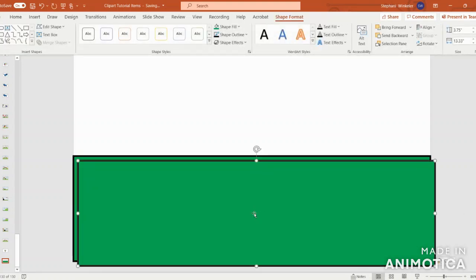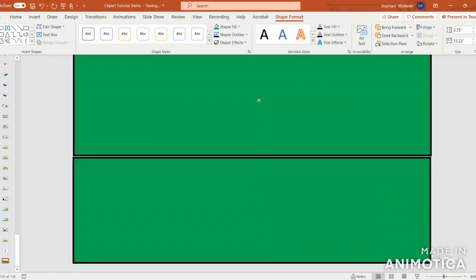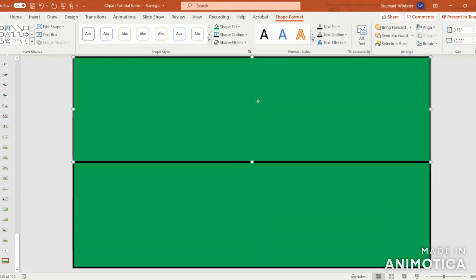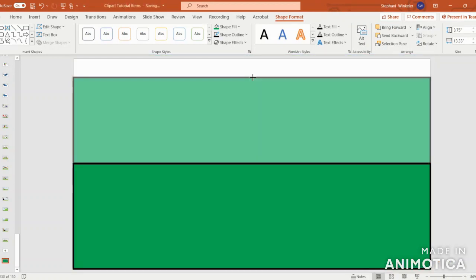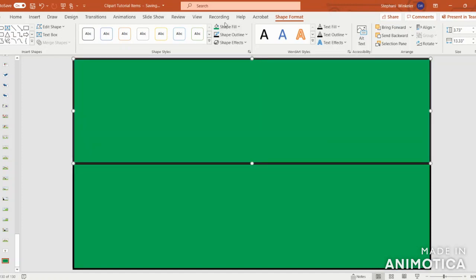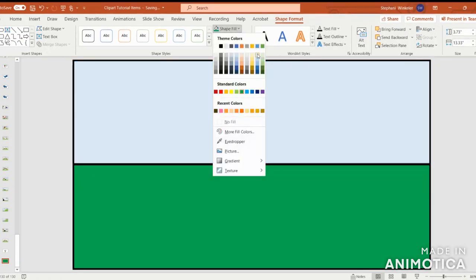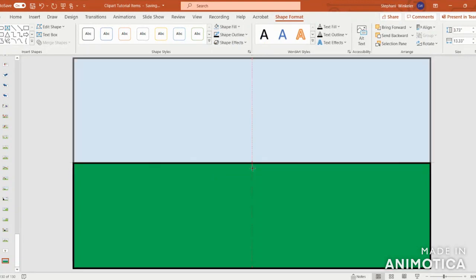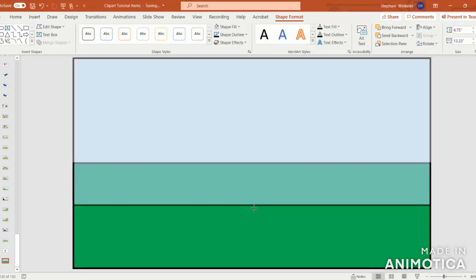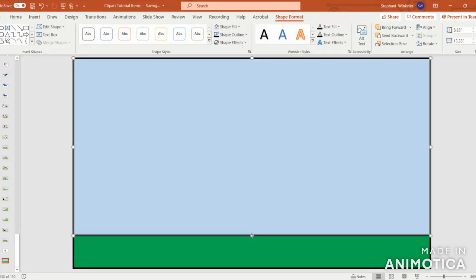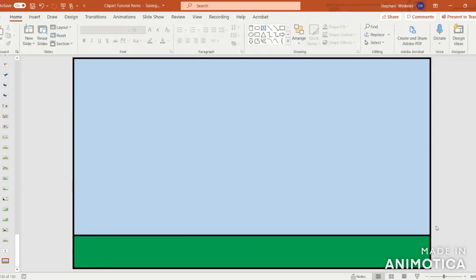Let's copy and paste. Pull this right up. And put this in blue to make the sky. Then we'll pull it down so there's more sky than ground.